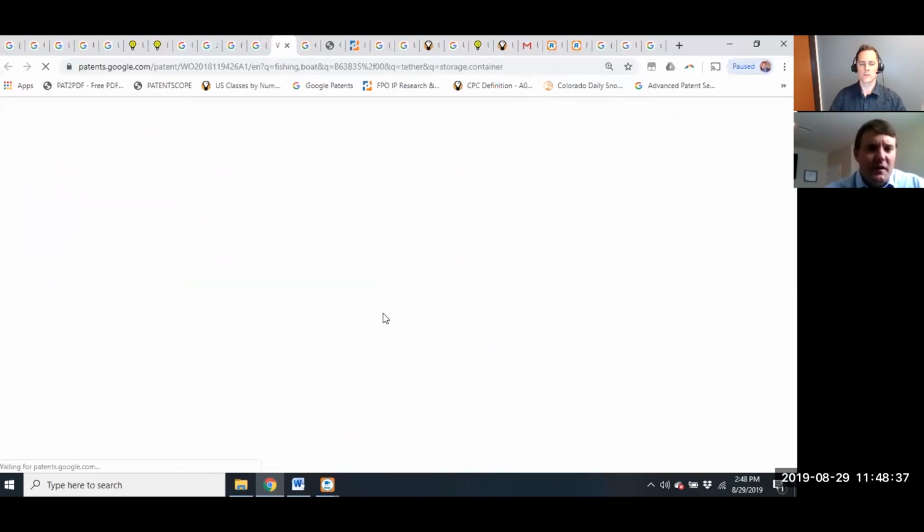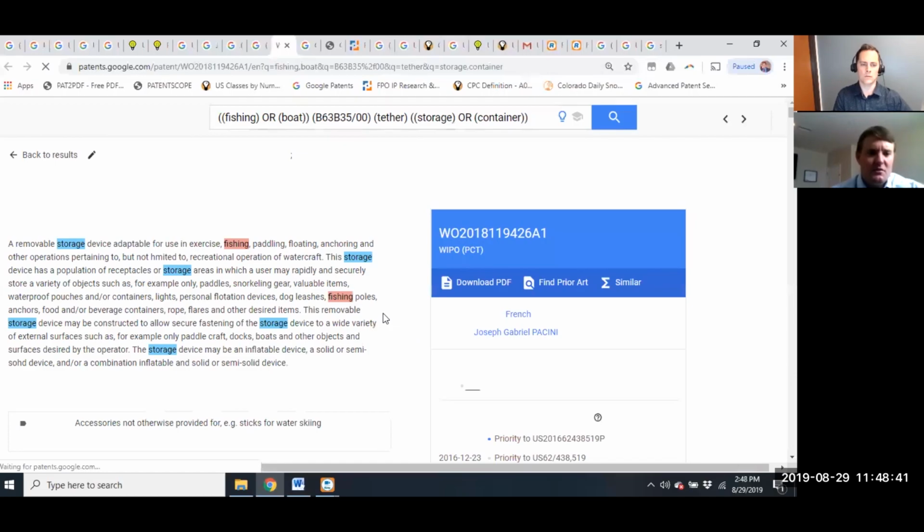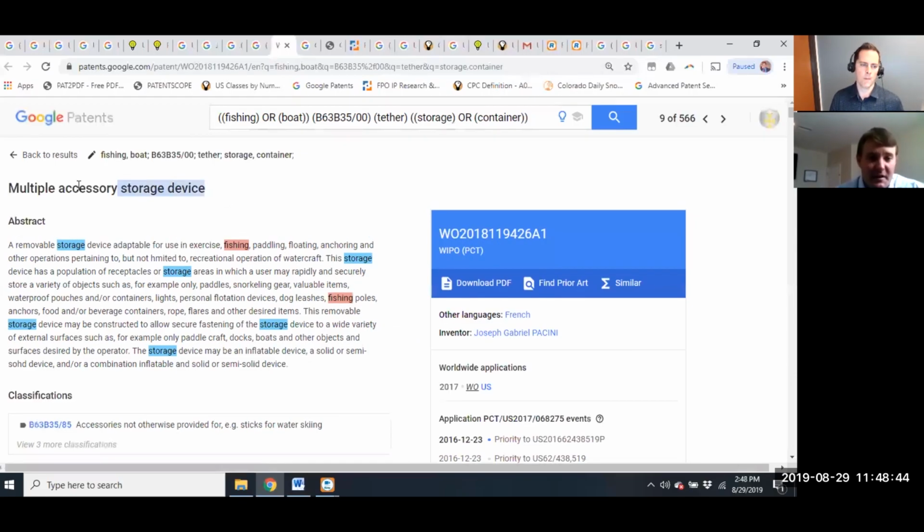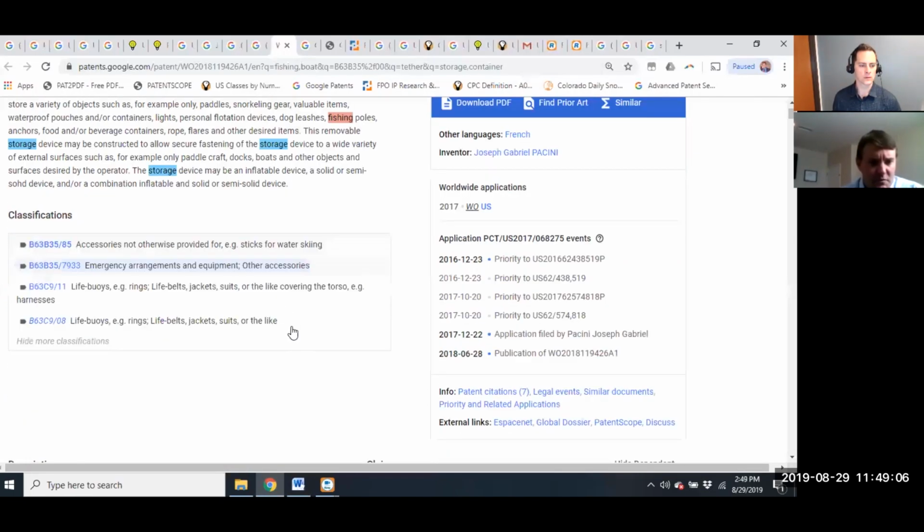Unfortunately, especially with an invention like this that has a lot of different features, unless you find a class that's right on. And that first one we found with the submersible, the submersible storage container class in 114.257, was, at least from the description of the class, about as much of a gold mine as I'd expect to find with a search. But unfortunately, we didn't see a whole lot in there that, at least off the surface, looked particularly promising.